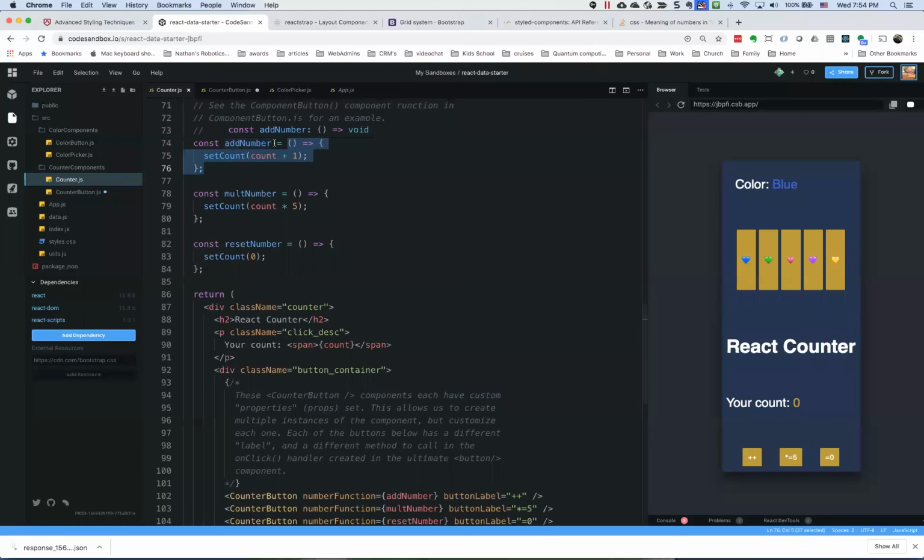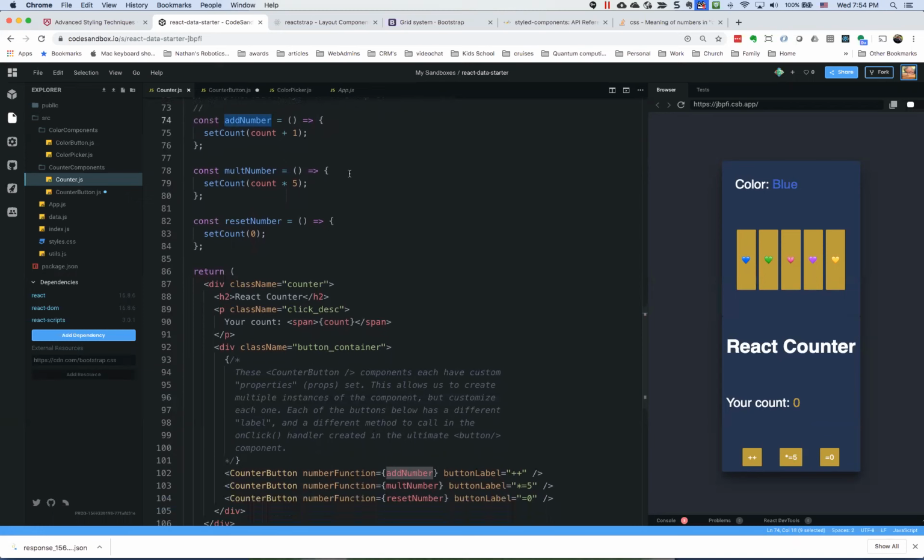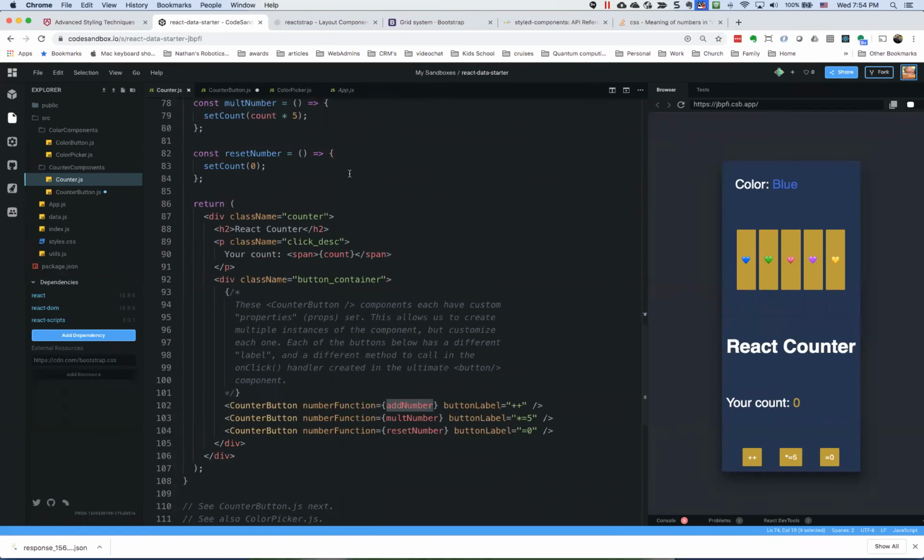And now I can use that variable with the parentheses and call it like a function, because the value of it is a function that's been defined. So add number itself, just by using the name add number as a variable, references the function that it contains, the value of the function definition itself, not the return of the function.